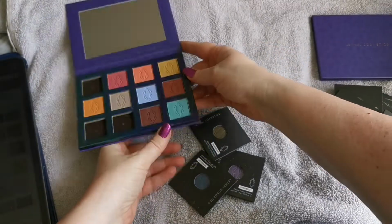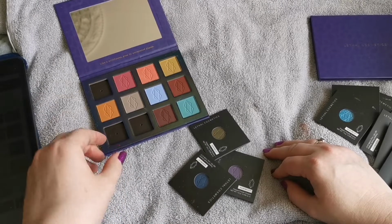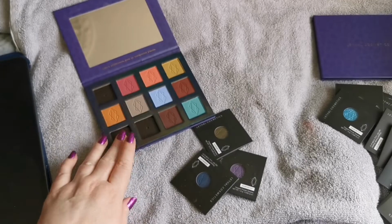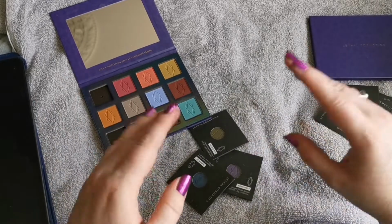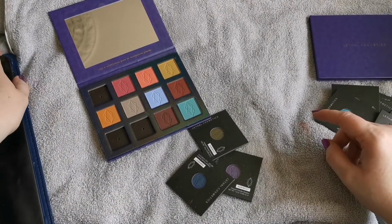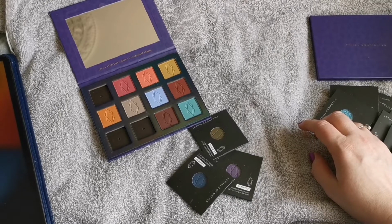And you can do the same with the Velvet Dust palette, so all the pre-made palettes, you can take the shades out, you can take the pans out. So I can mix shades from the Velvet Dust with this. I can take some of my shimmer shades and create a custom palette if I'm going away somewhere, things like that. So it's really handy and just gets my creative juices flowing, basically.